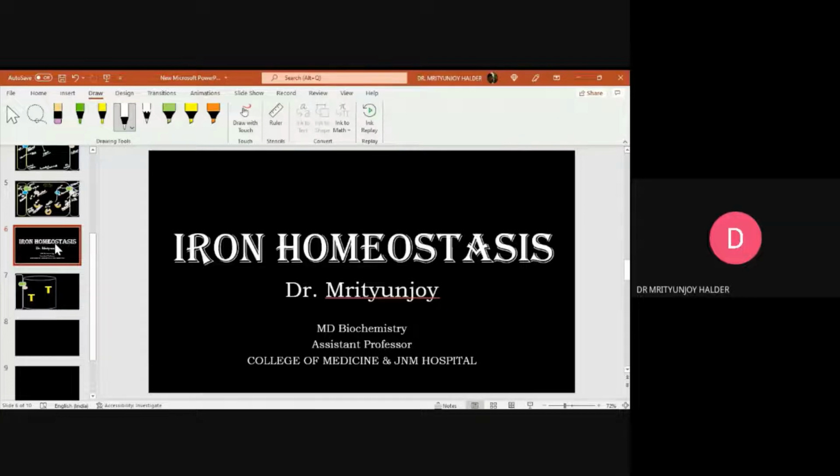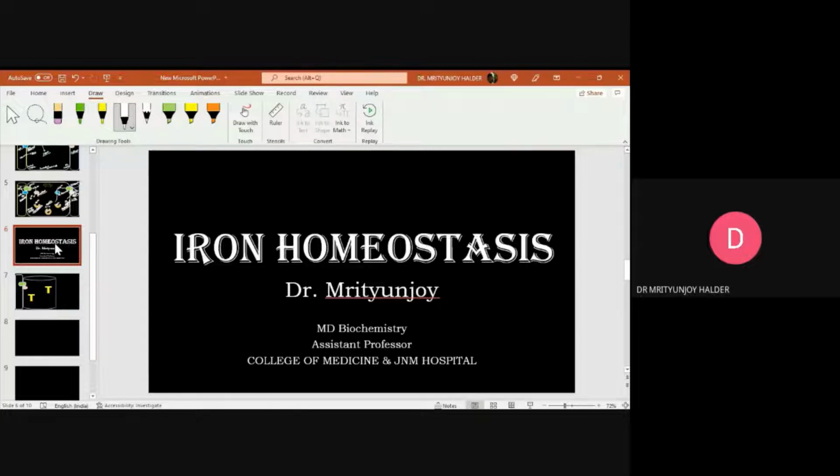Now, in the intestinal epithelial cell, this ferrous form is stored as ferritin molecule. But before that, we have to know the fate of the ferric form in the GI tract. All the ferric form in the GI tract converts into ferrous form with the help of cytochrome present in the duodenal surface. That cytochrome has iron reductase property. So ferric form converts into ferrous form, and along with the original ferrous form, they will enter through DMT1 into the intestinal epithelial cell.